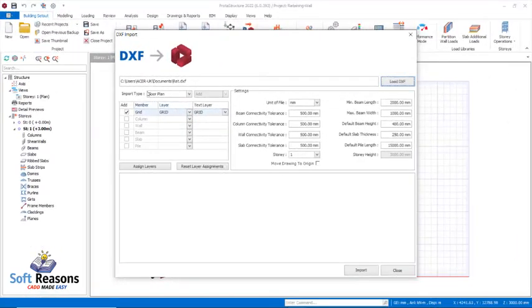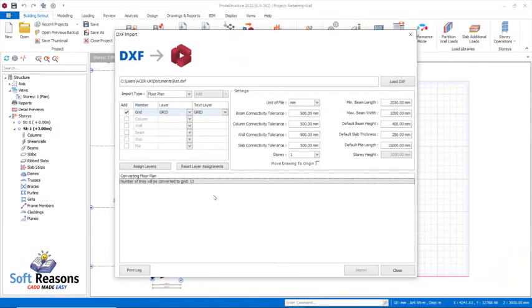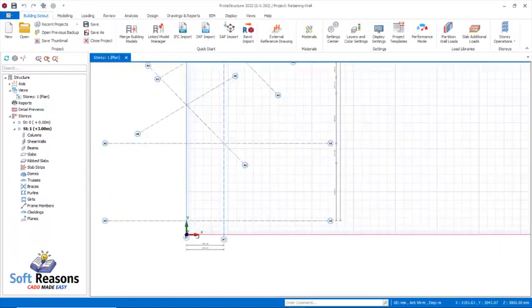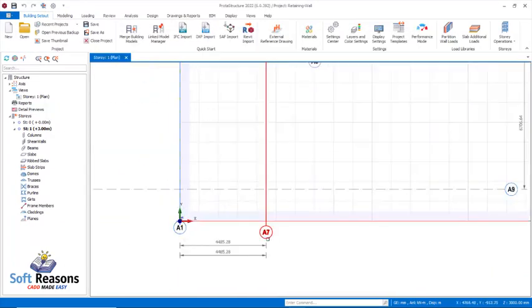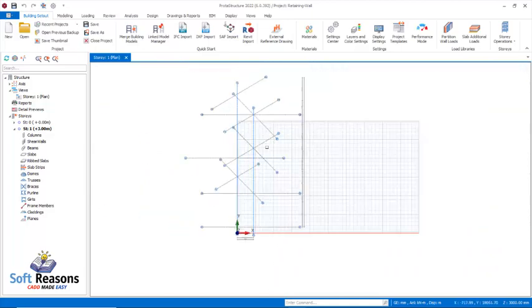Having the file open successfully, just like this, click on import right here. These are just grid lines that consist of the total length and the part of the retaining wall. So the grid lines have been imported successfully. Click on close, and then here is the grid line set out. You can see we have grid line A1 and then up to A7 right there. So we want to start to model the wall right away.